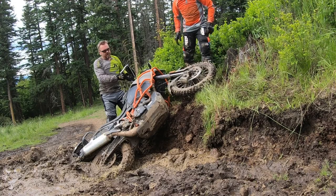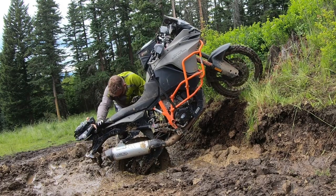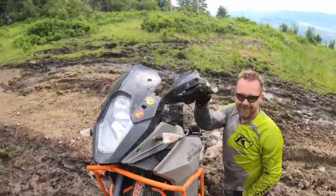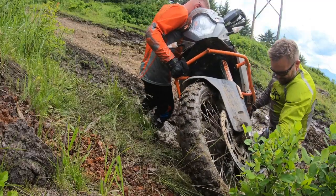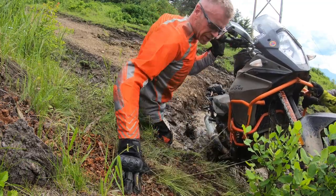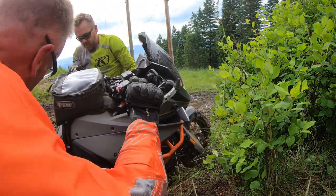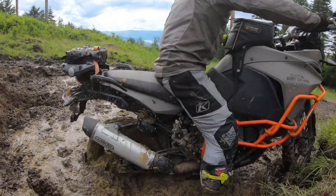So are we at that spot? I think so. Okay. Ah, come with me. Good camera angle. This is why we put garage bars on these things. Yeah, specifically. Okay. Next. Sweet. You guys catching this? This is crazy. Come here for a second. Okay. Let's pull her down. There, good. I got it.